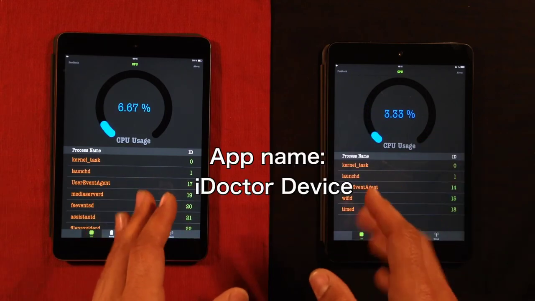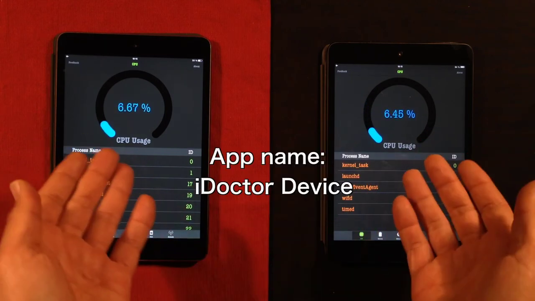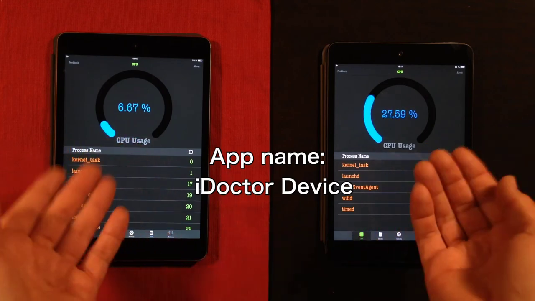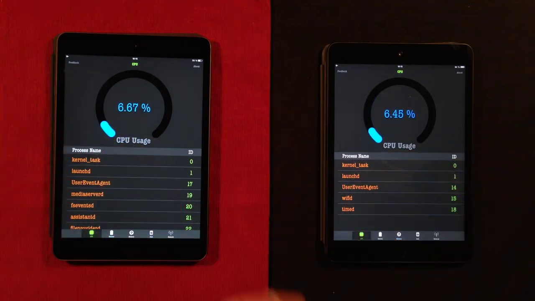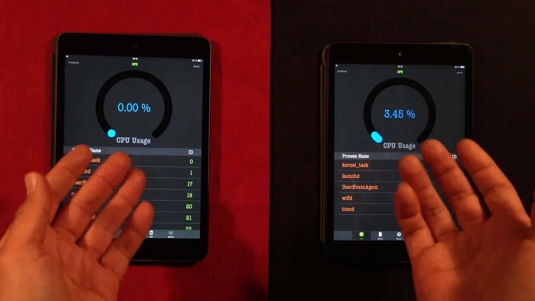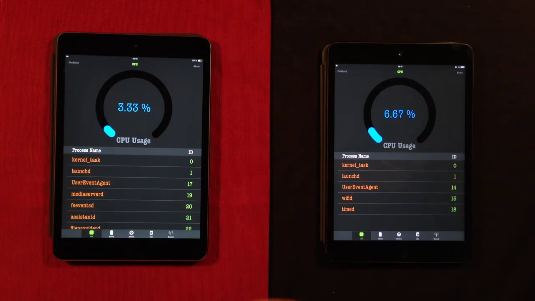Before we start, I'm just gonna explain what this app is. This app was recommended to me by Tozborn, a very loyal follower to the Sound Test Room. So thank you so much, Tozborn, for telling me about these apps.